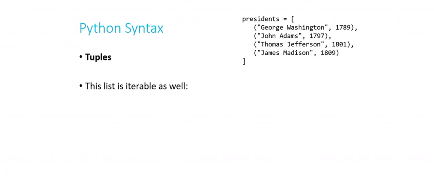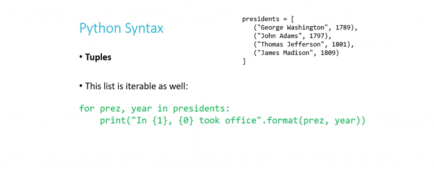So up at the top right is our presidents list from just the previous slide. And I can do the following. For pres, comma, year in presidents. So now notice I'm not just saying for x in range, where I'm using one iterator. I have 2, pres, comma, year. And if you look, you'll notice that that actually matches what I have there in the presidents list. I have a set of 4 tuples where each is arranged pres, comma, year.